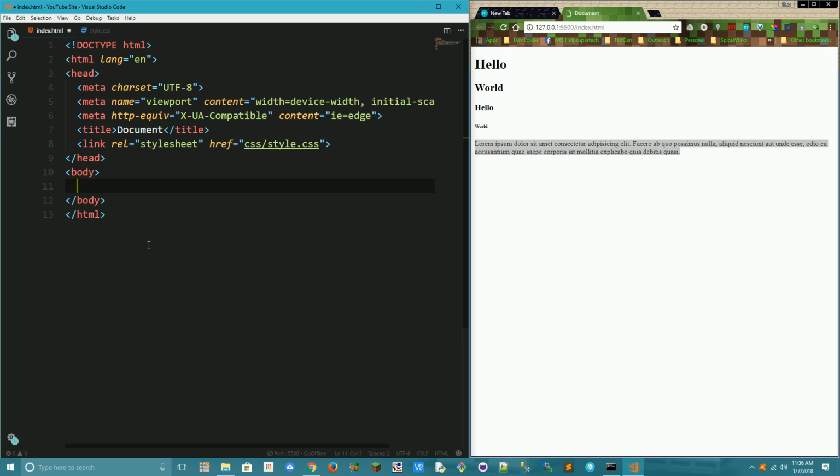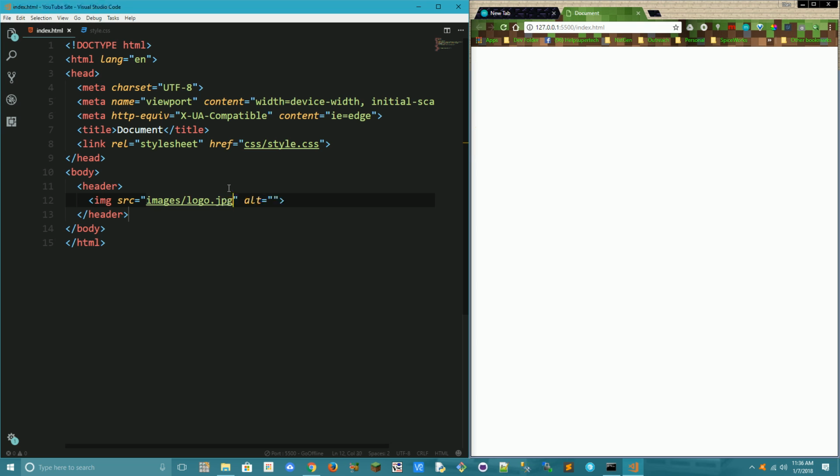Typically the beginning, like the main content of a web page, the intro, whatever, will be your H1, your largest, and then from there it's H2s, H3s, whatever fits. So the new elements in HTML5, you can have a header. So everything inside your header, you know, it could be your logos. You can do an image, and I don't have any images in there right now, but that would generate a little logo up here, and of course you would style it and size it in your CSS.